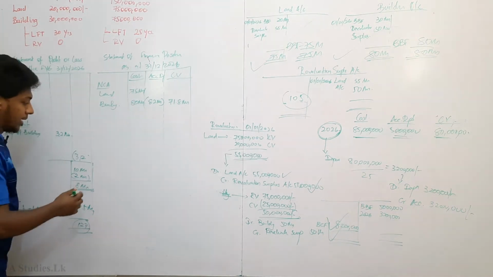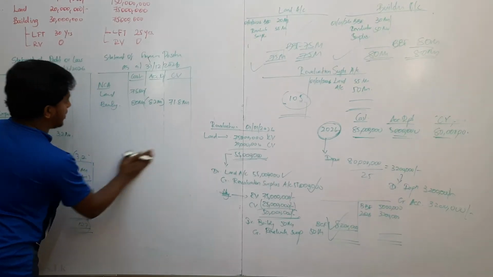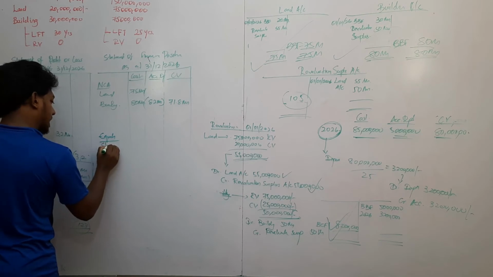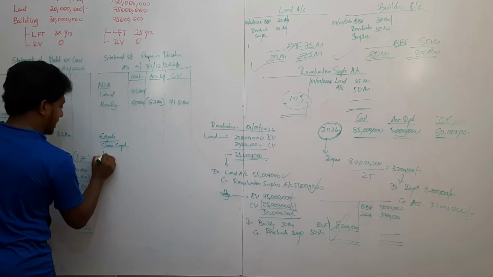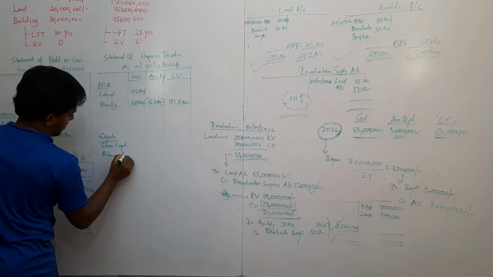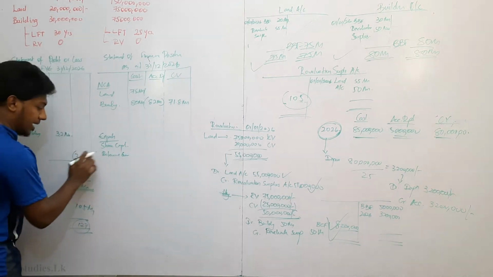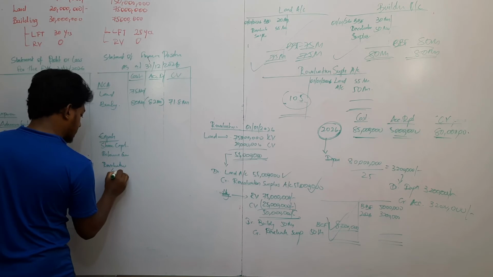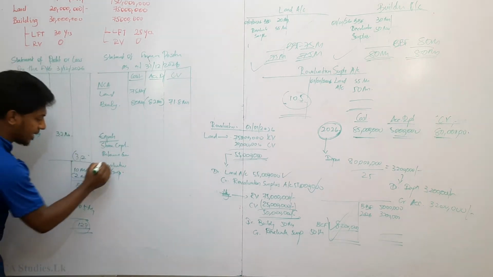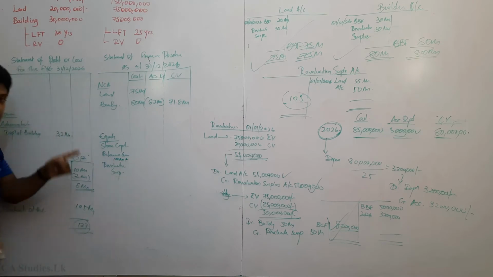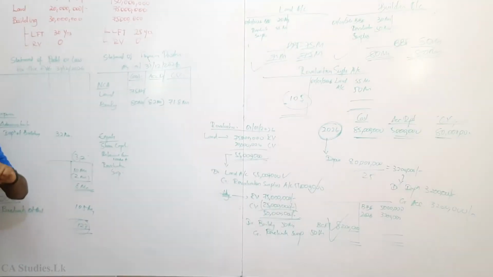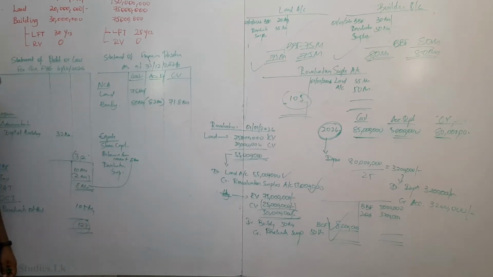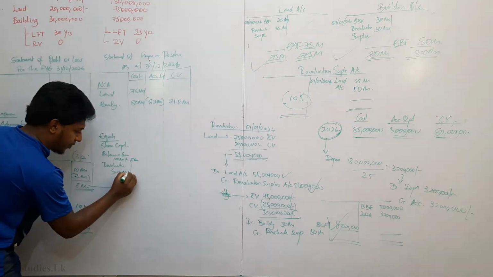So this is the balance sheet, right? Let's take the equity side. In the equity side, share capital there, retained earnings there. After that, revaluation surplus there. In retained earnings, say opening retained earnings is 100 million. In this retained earnings, I will add only this 8 million. The revaluation surplus, I will add this 105 million.